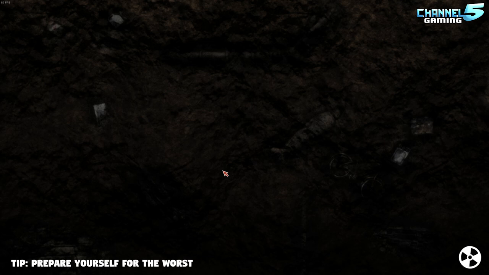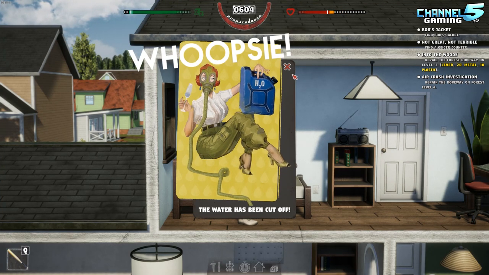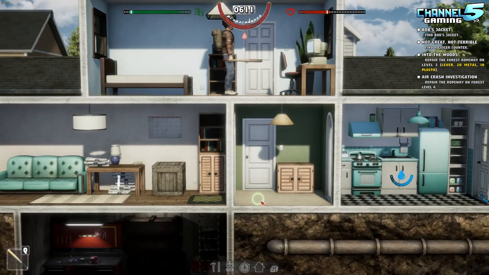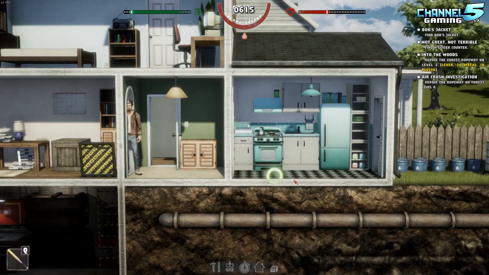We're getting back, picking up where we left off in the last episode. I probably should load these things before. I like the start screen though. Anyways, whoopsie, water has been cut off. No big deal. We're not really using that water anymore. Okay. I know I had a checklist of things to do, and now I have forgotten said checklist.